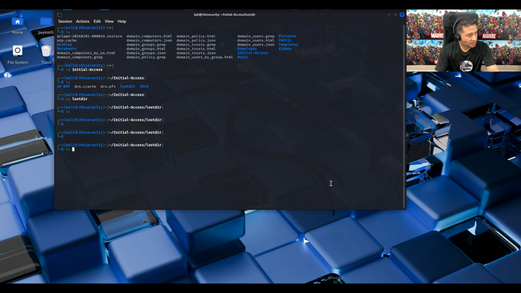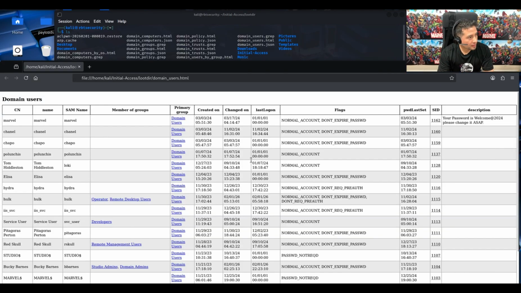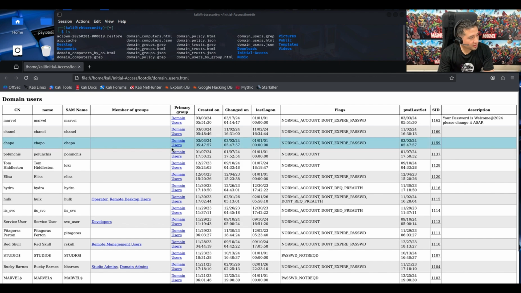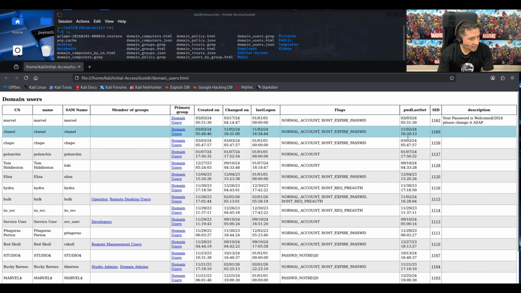And in here, we are going to open the domain users HTML file. And as you can see, we dumped different types of information: computers, groups, policy, domain trust, users. One of the main ones that we are interested in is the users, and specifically the description field.